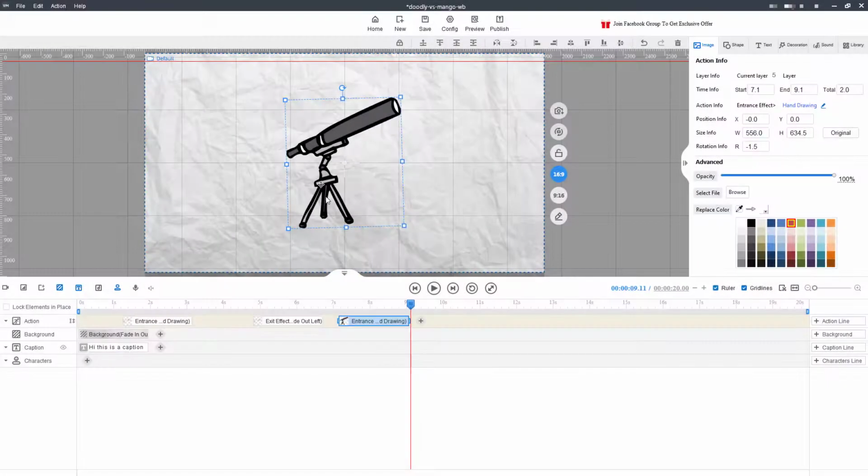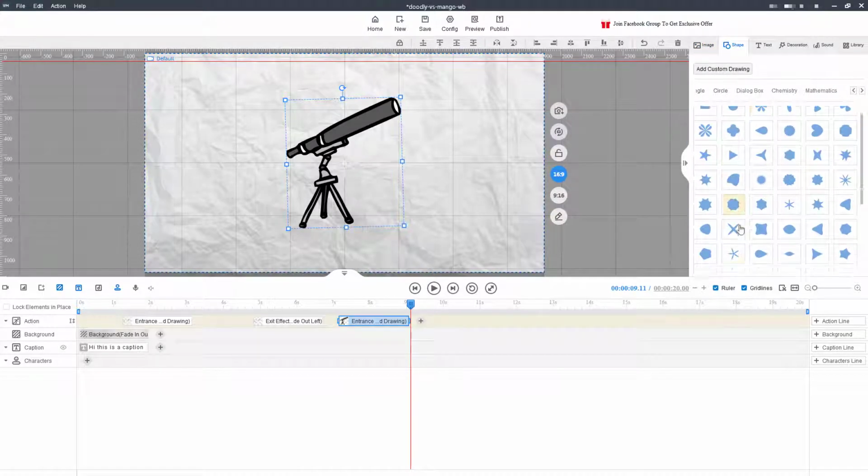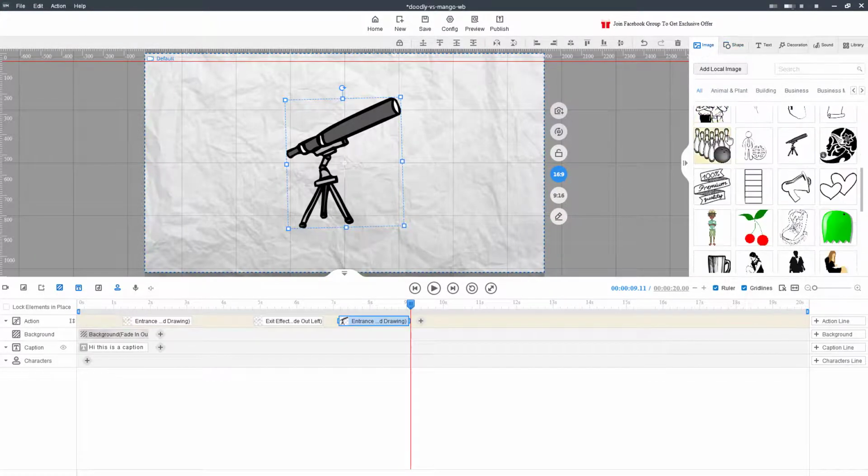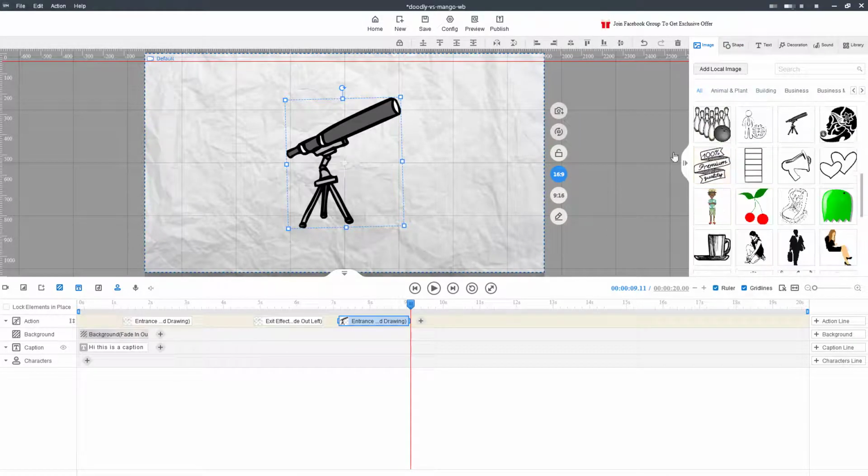So what does Mango Animate do better than Doodly? Well, it's much better for scientific or technical things. This would be really good if you're doing flowcharts for a business, because you've got all these shapes. They're really useful. You've got all the flowchart shapes. I don't think the assets are very good. You get more control and you get a timeline view. You get camera moves as well, which you get in Doodly.